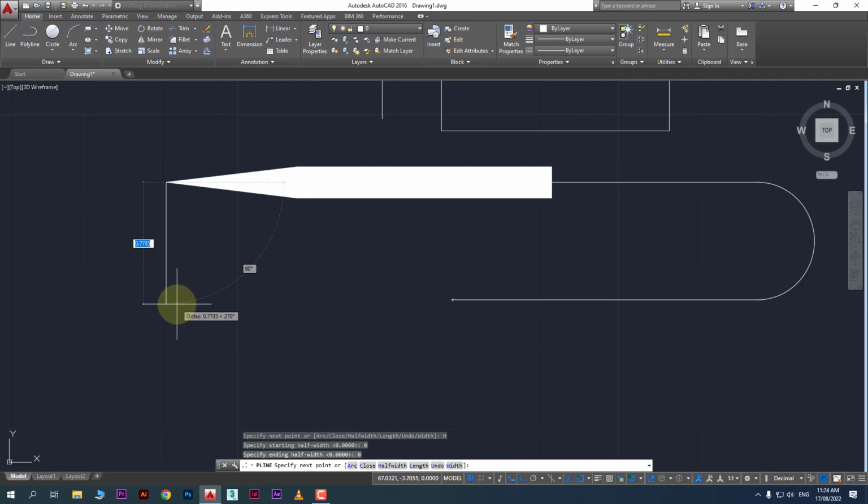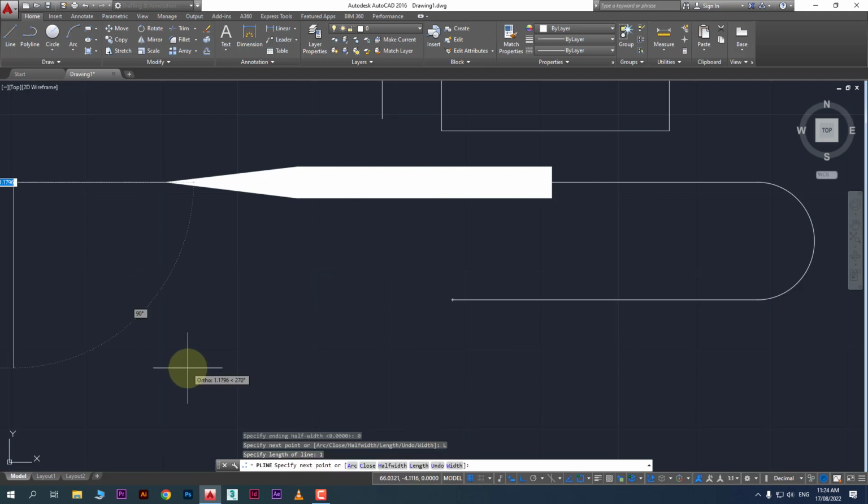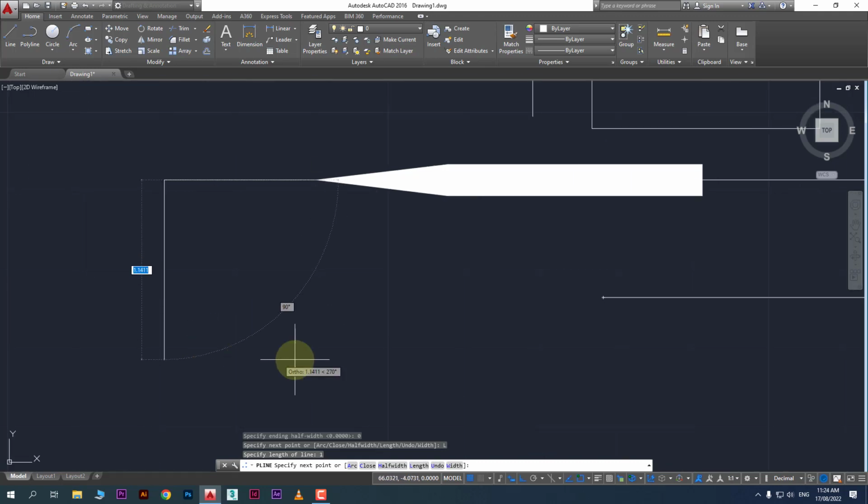Alright. So you can click also. Then you have length. We have studied already. You can just provide length as well. Click here and it will ask you to specify the length of the line. And you can specify like this length. Okay, 1 unit. Okay. Next we have width.